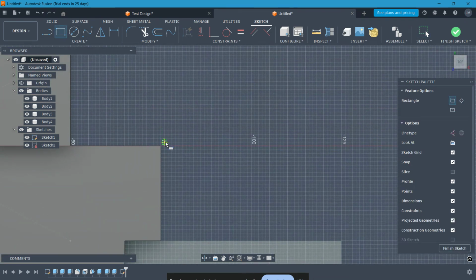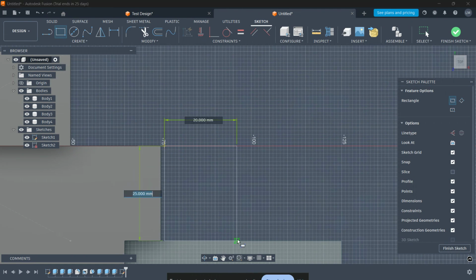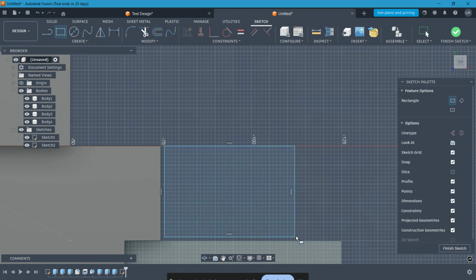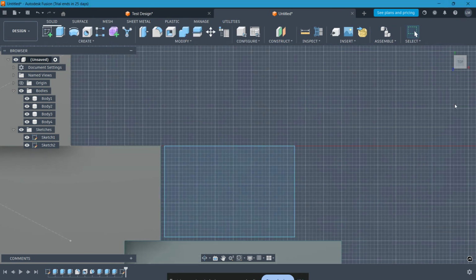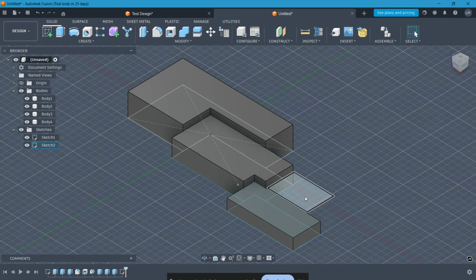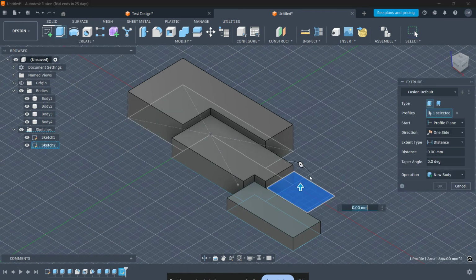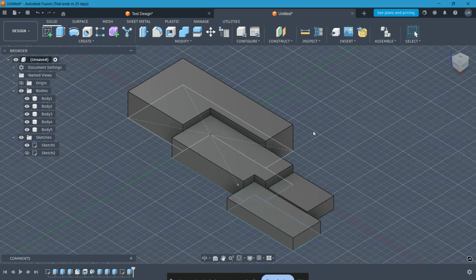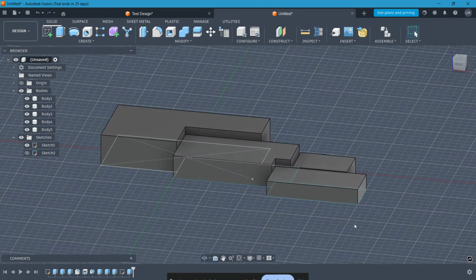Another common cause is invalid geometry. Very tiny edges, gaps, or overly complex shapes can sometimes break the calculation. You may also accidentally select the wrong target body or tool body during the combine process. And finally, this error often appears if one of the objects is a mesh body instead of a solid body.